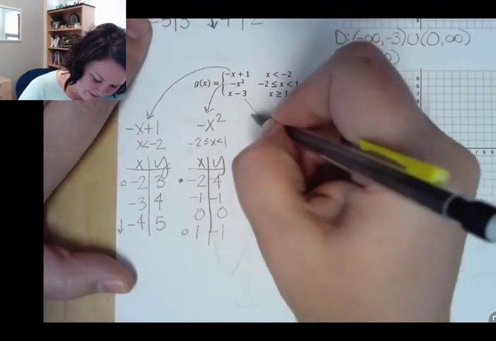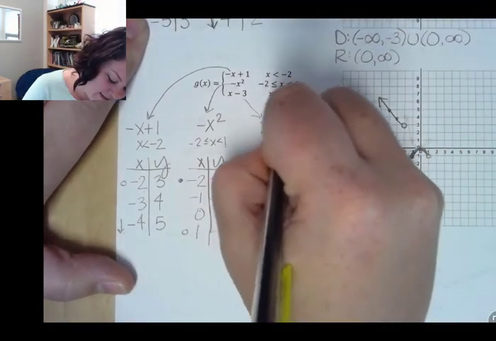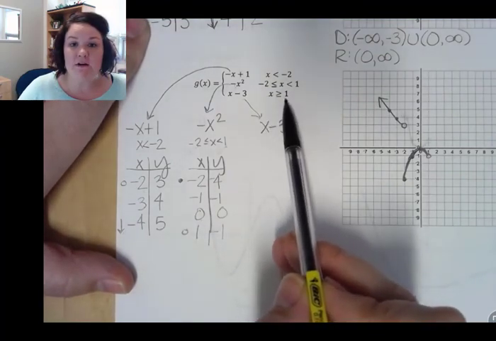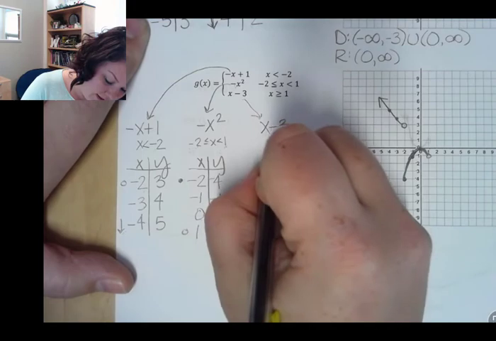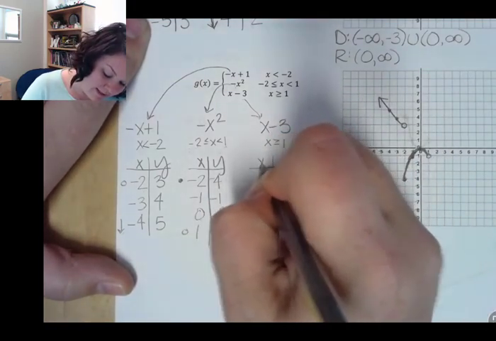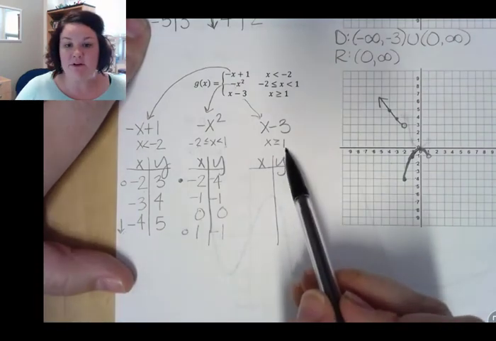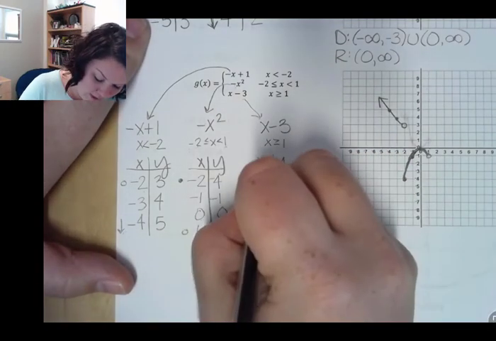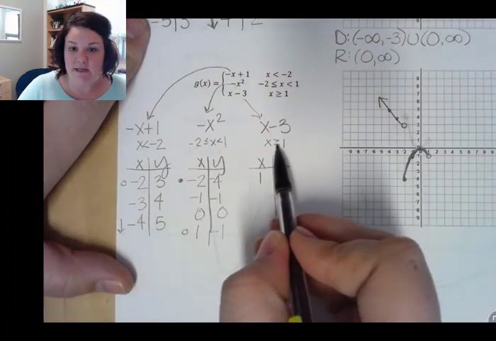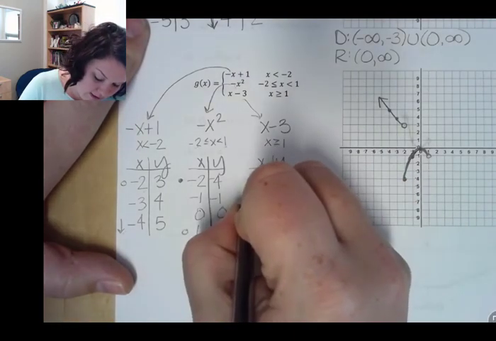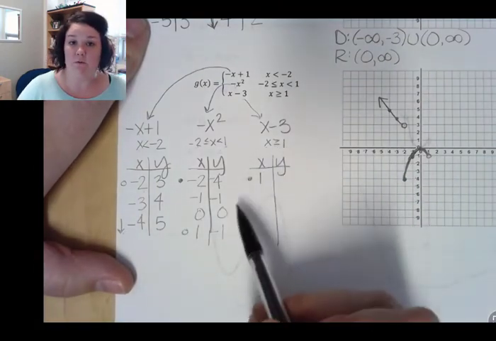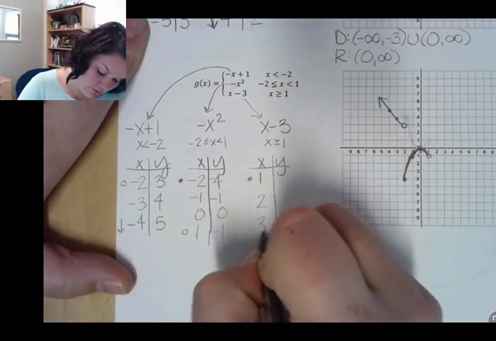All right, last piece. We have x minus 3, and this is specifically for x's that are greater than or equal to 1. We're going to make our xy table, and our only point of reference is 1. So we need to make sure we put a 1 as our x value, and it's included because we have this equal to bar. So we can include it with a solid dot, and then we're going to pick x's that are greater than 1. So I'm going to pick 2 and 3.